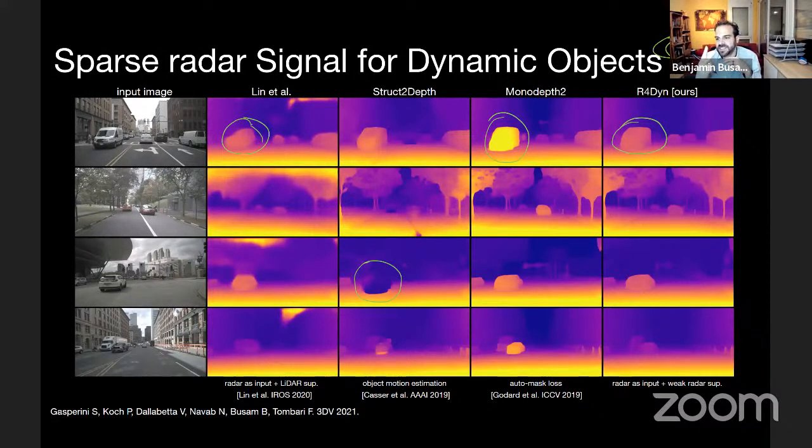And the second problem is, and that's probably what you had in mind, the signal is so sparse, you need to somewhat artificially extend it. And the way we did it is basically looking at the structure of the RGB image and extending the radar measurement, guided by RGB, to an area which is a bit further and a bit broader than just the single measurement. And that helped then to improve the measurements on the full RGB, and was a very weak, but was a signal that could overcome this dynamic issue.